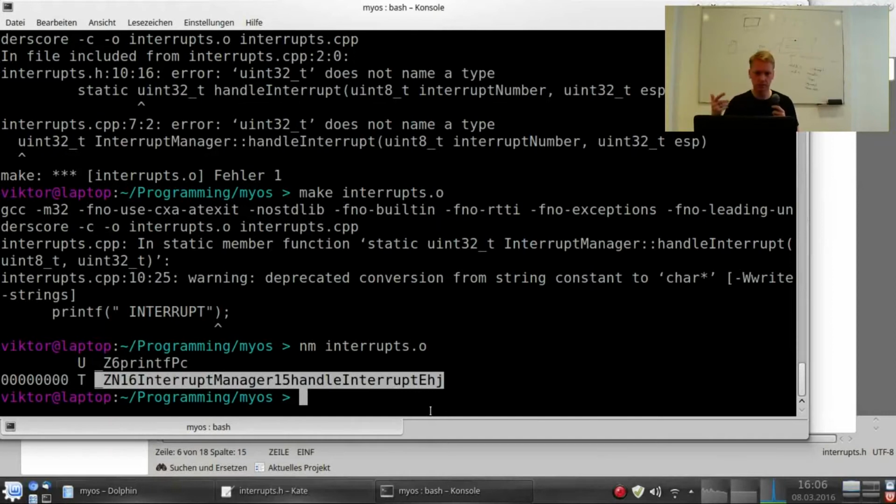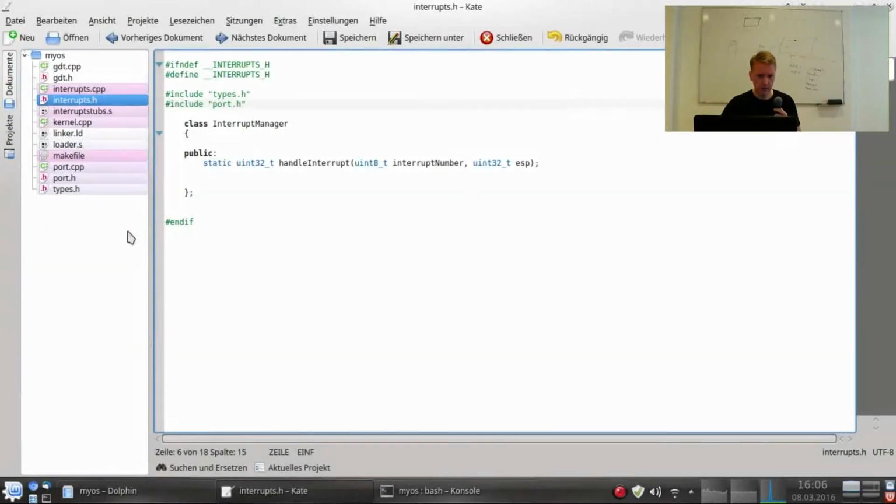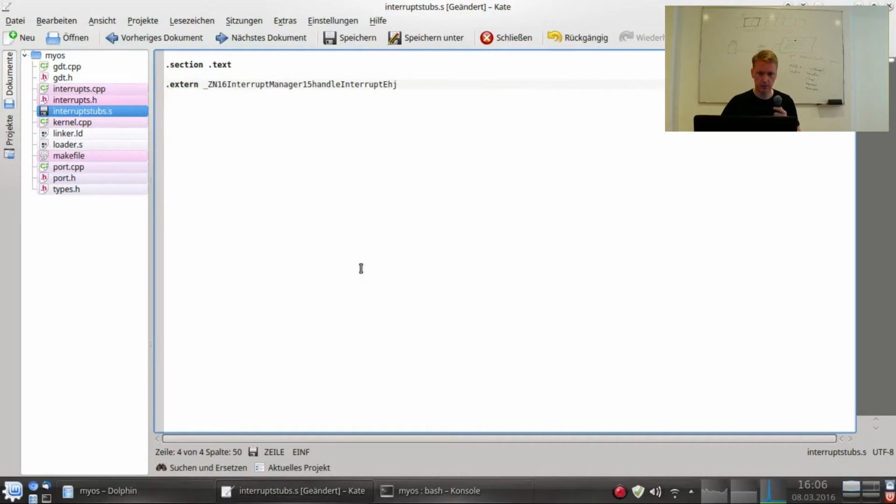I didn't want to make it extern C. So yeah, we will just copy this, and in the interrupt stubs put this here, so that now we can jump into that from this assembler file. Okay.